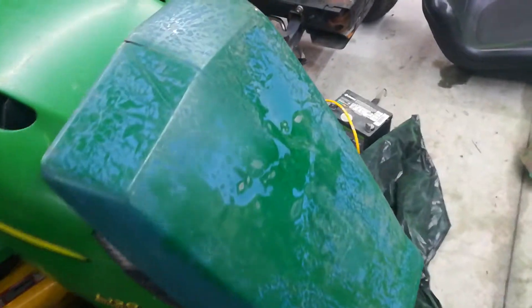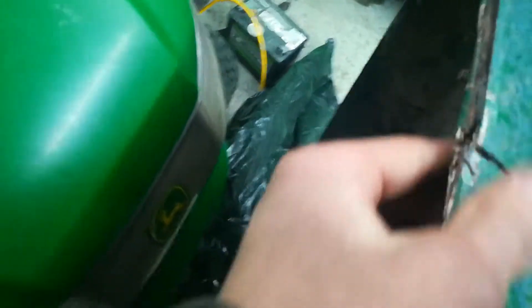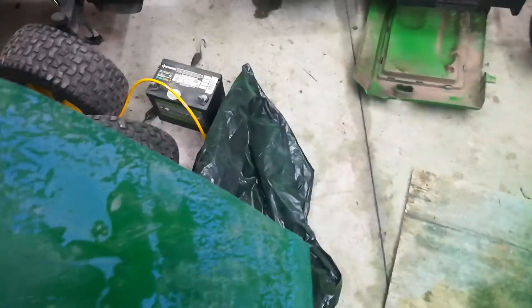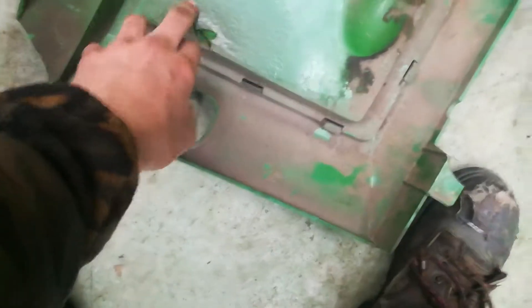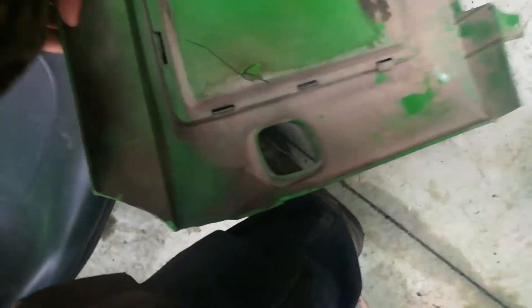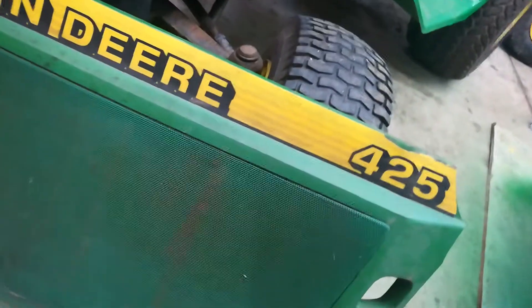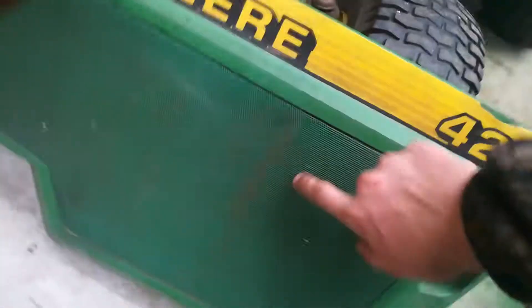Here's the old hood for it. I have a new one on the way already. Somebody finaled it — as you can see, this thing's junk. The grille is in mint shape, so that's good. The side panel's in fair condition. This is the only thing broken on it right here — the tabs popped off, just cracked there. But this is usable and looks decent. I'm gonna pop the screen out, sand that down, prime it. I'm still debating if I want to paint this green or black — might just do it green again.